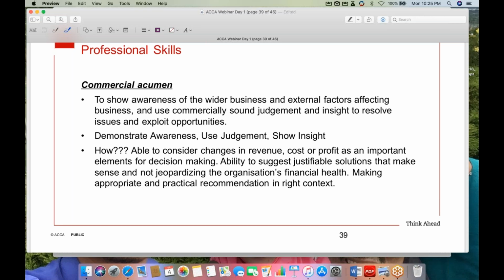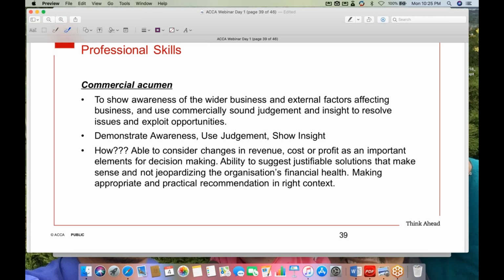So it's the same thing for a company. The company is not in good financial health. Liquidity is really declining, profitability is declining, and yet you ask them to hire someone. You need to give them practical solutions, for instance, something that doesn't require them to use more money. So this is what commercial acumen is all about.